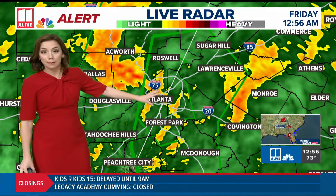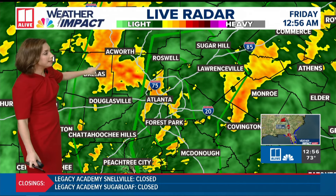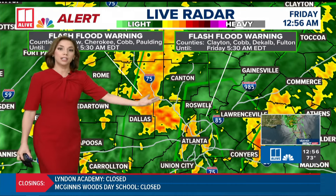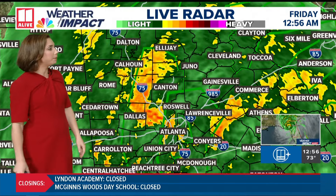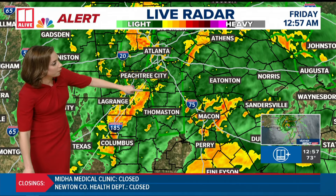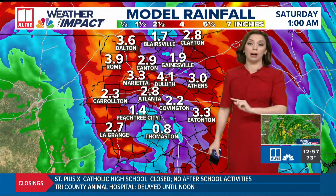We have heavy rain right on top of some of those creeks, but also up into Cobb County, Acworth, Kennesaw, Dallas, and Paulding County. Up into Bartow County, some of that heavy rain is going to move northwestward — toward Rome, Polk County, and the Cedartown area. There are also pockets out near Athens that are moderate, and another area in Meriwether County up into southern Coweta County where rainfall rates are over an inch an hour, lifting northwest toward Logansville.